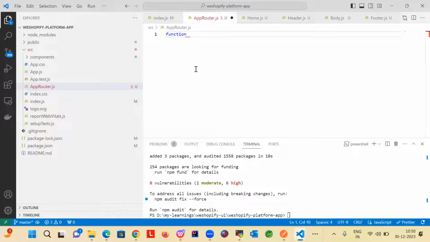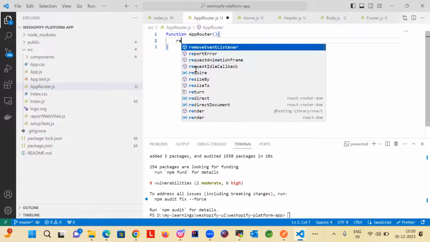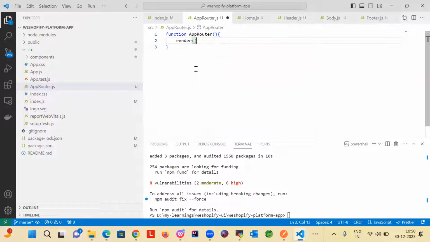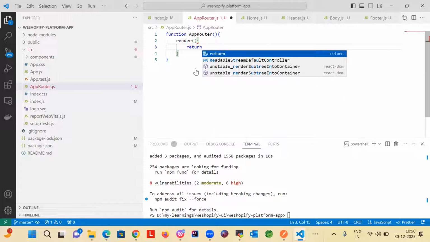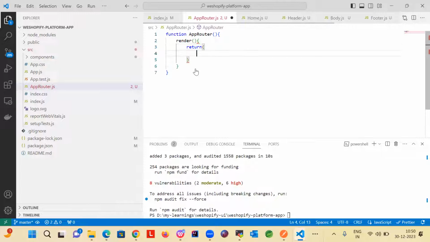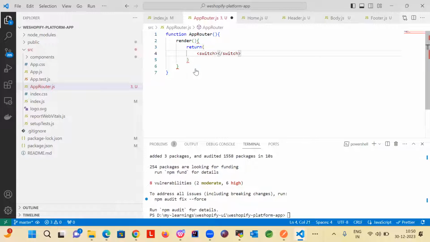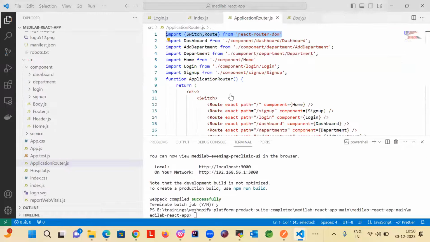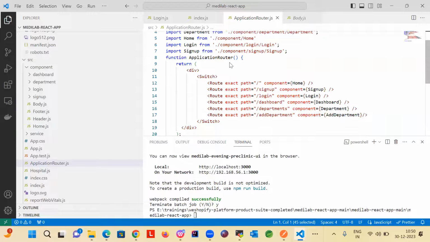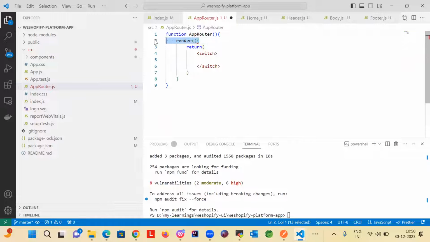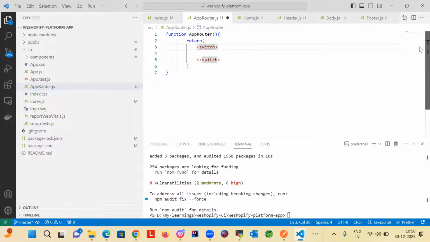Again, we have the render, and in the render, we have the return. Here we can take the Switch. Oh, there's no need for render, it just needs to be written. Perfect.